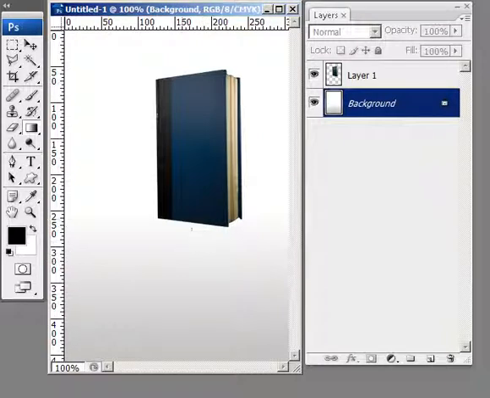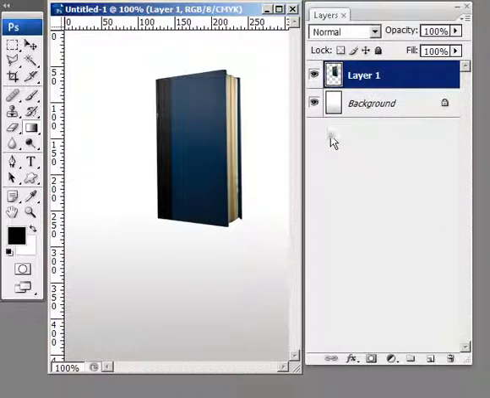Now, I have a book here with a simple gradient for the background, which is a light gray fading into transparent. Because of the quality of the video, the gradient may show some banding, but in actuality, it's the video that's creating the banding, and it's not in the image itself. So, with that in mind, we're going to create a reflection for the book in probably about three or four easy-to-do steps. The first thing I need to do is make a duplicate copy of my book.